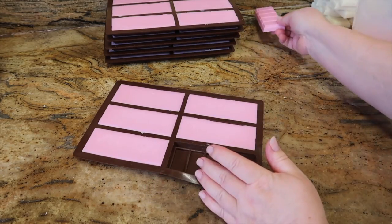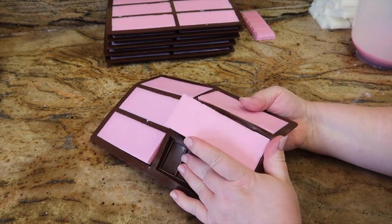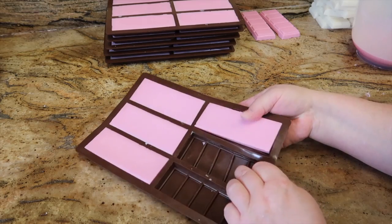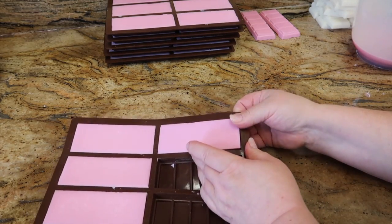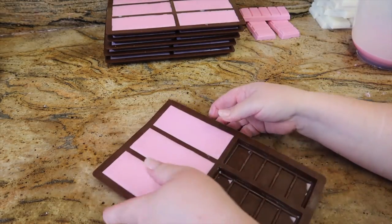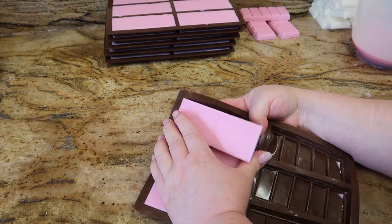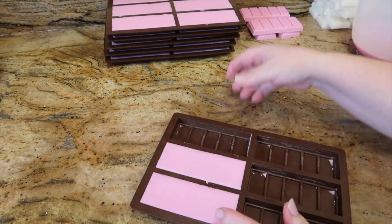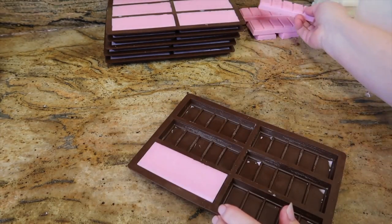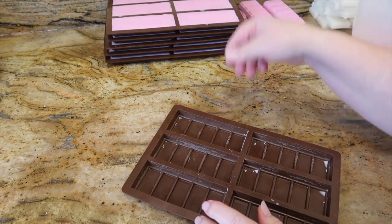Definitely makes all the difference using that really low temperature to pour, because I've found with this wax, if I pour any higher than that, like even 65 degrees, I'm getting frosting. And I think all waxes might be slightly different. So if you're buying any wax, just read up on the seller's website and it'll tell you exactly what temperatures they've tested the wax at. And then if you follow their guidelines, basically you shouldn't go wrong.